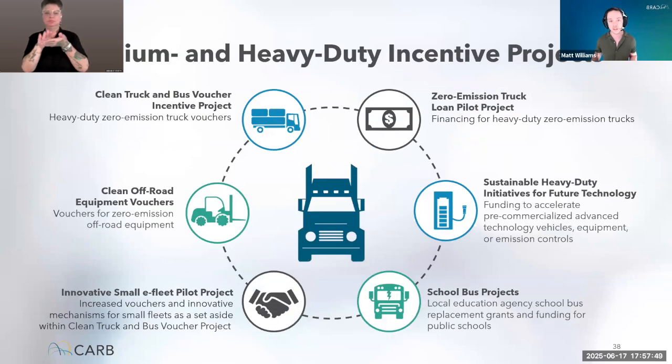Much like our consumer and sustainable equity incentive projects for light-duty vehicles, these projects have typically focused on bringing cleaner technologies to the heavy-duty sector and supporting the state's air quality and climate change goals. All of these projects work together. Shift demonstration and pilot projects advance technology and prepare early markets. Voucher incentives reduce the purchase price of commercial options. Truck loans help under-resourced businesses acquire clean technologies, and supporting services like Cal Fleet Advisor help fleets deploy successfully.